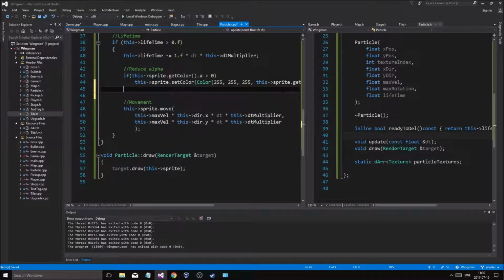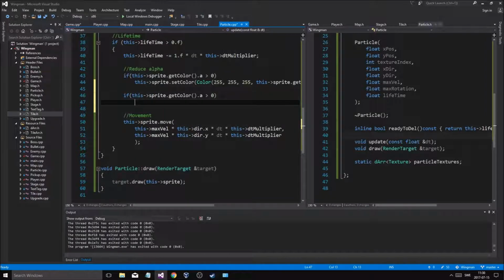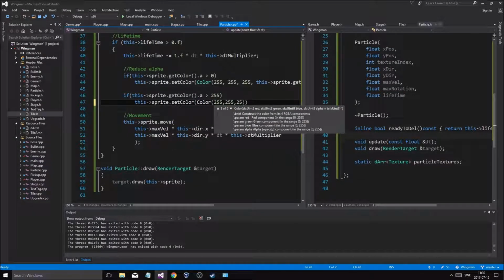We could do this though. If this sprite, whoops, get color A is greater than 255, this sprite dot set color 255 255 255 0.